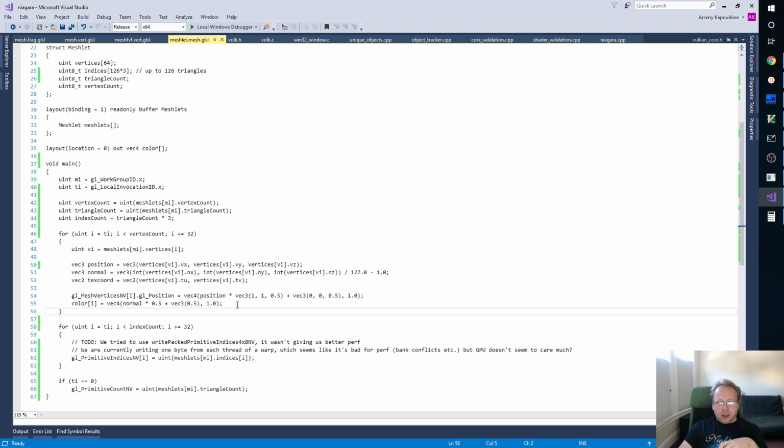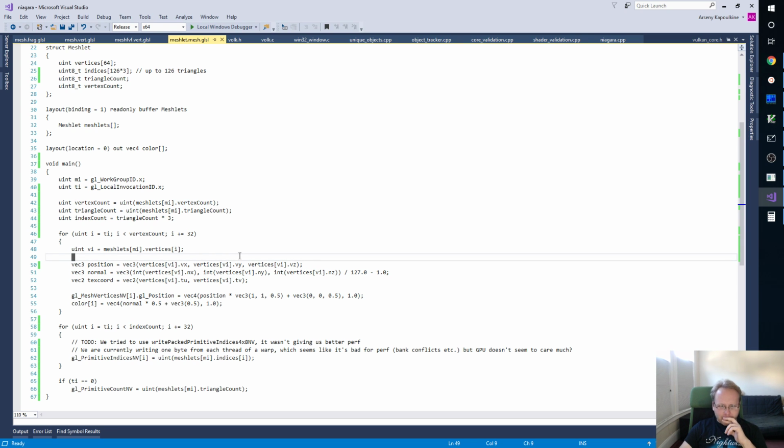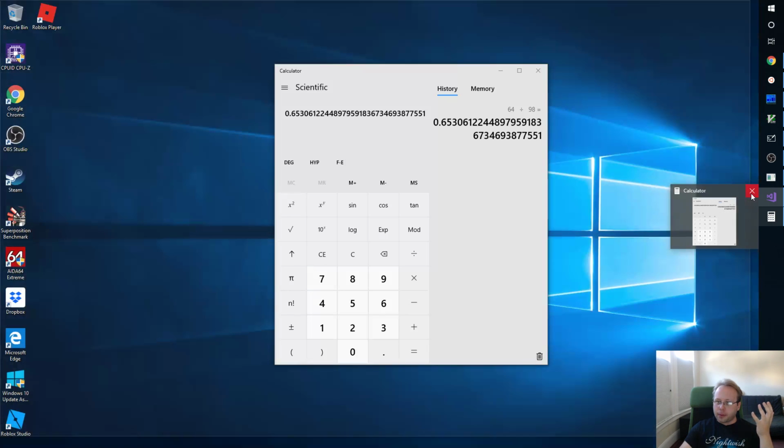But typical game vertex shaders are not 3 lines of code, they're like 100 lines of code with skinning and God knows what else. And as the cost of the vertex shader increases, the benefit of mesh optimization also increases.